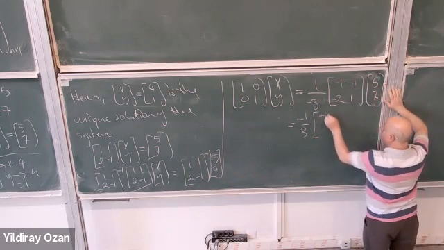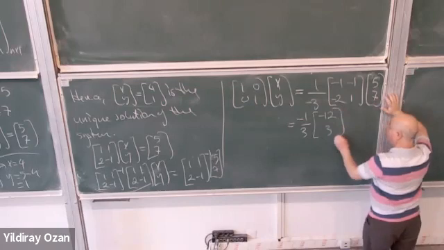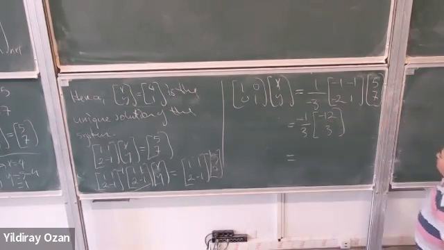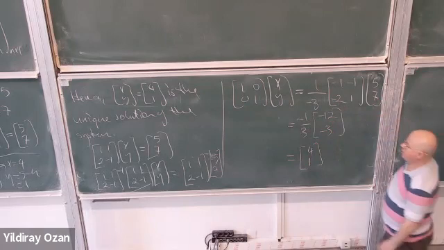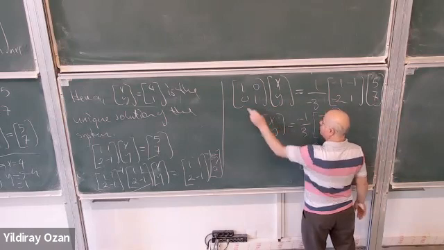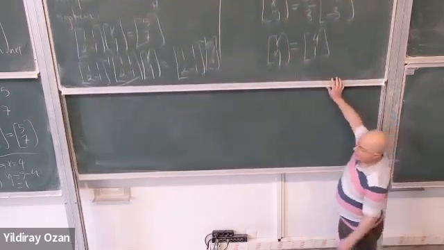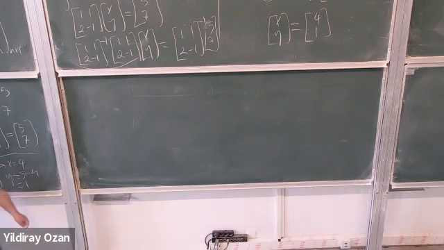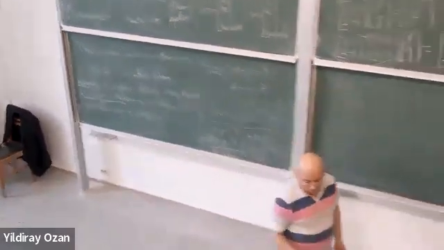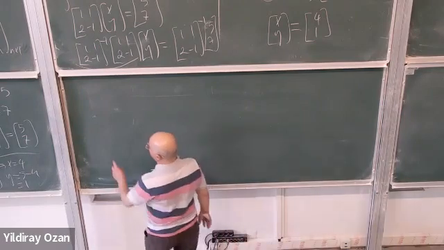So this is minus 1 over 3 times minus 5 minus 7, which is minus 12, and minus 10 plus 7, which is minus 3. So this is just 4 and 1. Here, of course, this is just x, y. When we multiply with the identity, you just get x, y. So you get the unique solution. So this is an example where the first possibility happens. Here I said this system may have a unique solution, and we have seen one example. There might also be the case where we have infinitely many solutions.